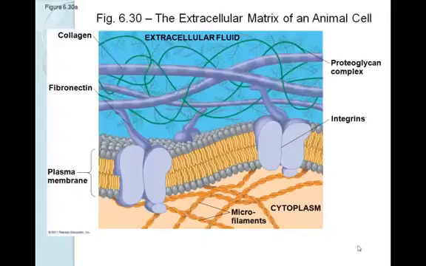The extracellular matrix, ECM, of an animal cell consists of fibers and proteins that join cells together and also bind proteins to proteins inside the cell. This dense network of collagen and fibronectin proteins are attached via plasma membrane proteins called integrins, which are then tied to the cytoskeletal microfilament proteins. All of this serves to keep our tissues tied together.